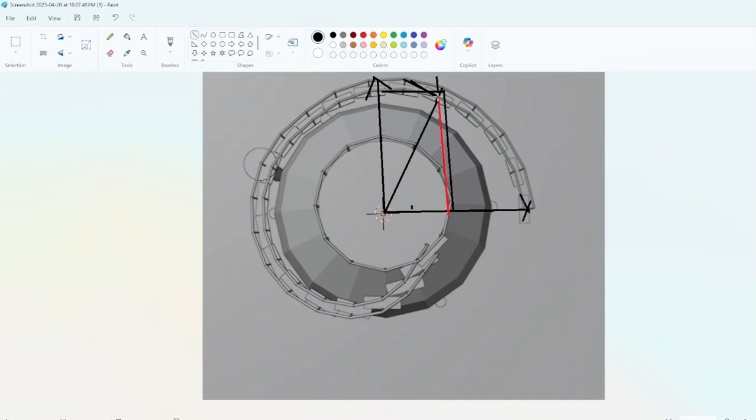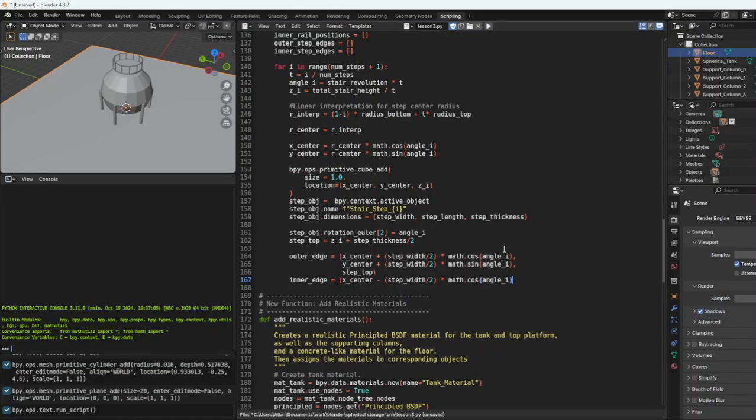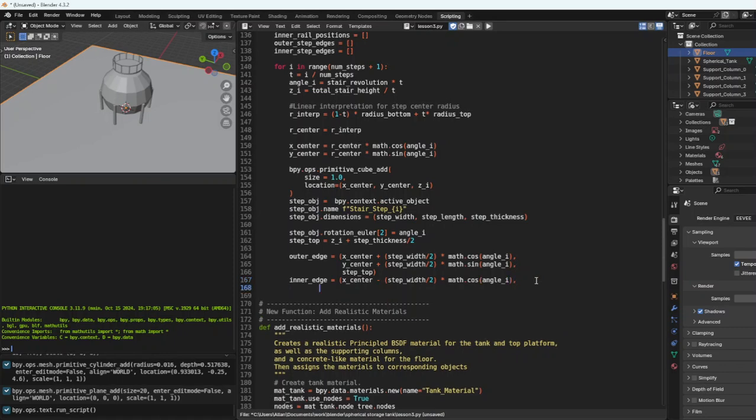Adding will get you further this way, subtracting will get you the point closer to the origin. So we want the point closer to the origin. So y center minus step width divided by 2 times math.sin(angle i).